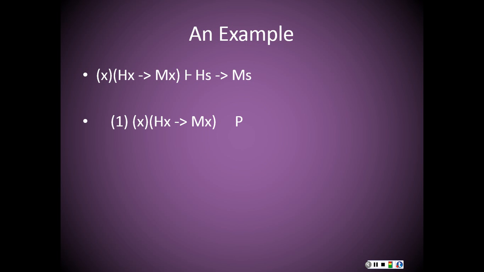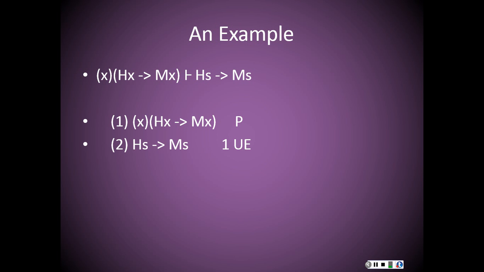So we begin by writing down our premise using the rule of premises. The rule of premises is one of the rules that we had at our disposal when we did propositional logic. And we're going to take all the rules that we had at our disposal in propositional logic and import them into predicate logic. So we still have all the rules that we did before, including the rule of premises.